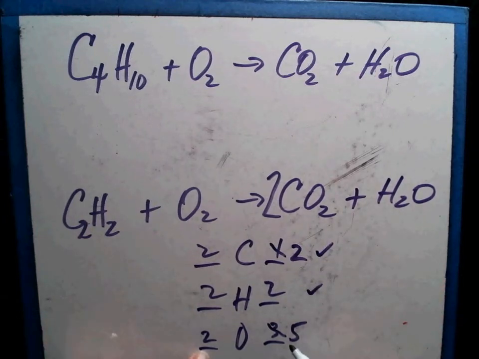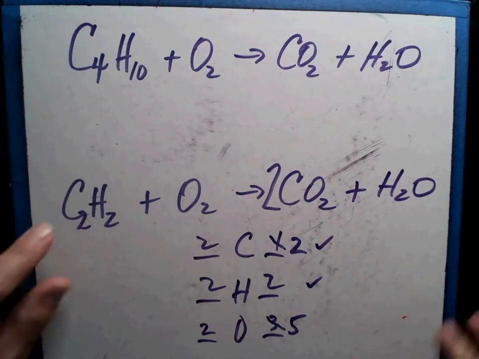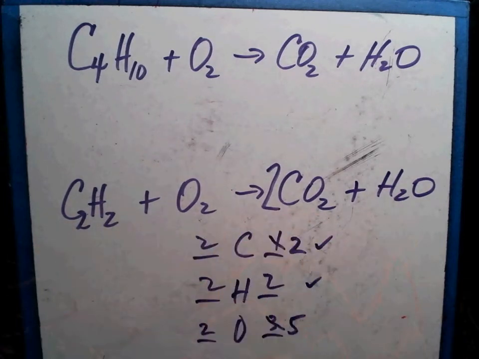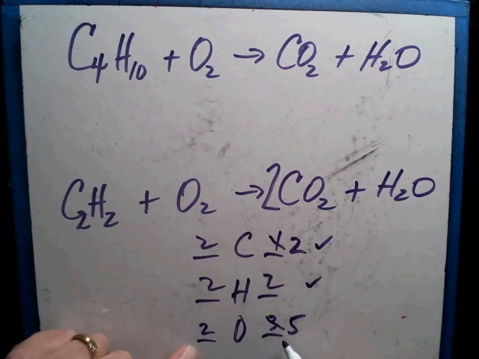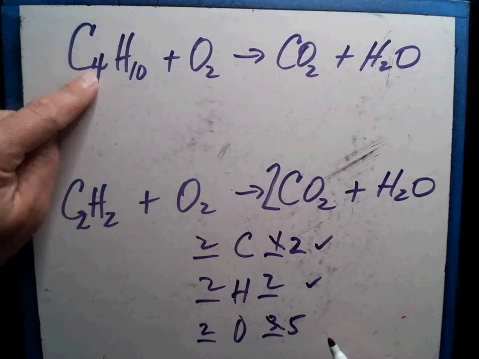Oh man, I'm glad this happened. Notice I have an even and an odd, and I can't make them work. Now I'm telling you that this is a correct formula. Acetylene with oxygen makes carbon dioxide and water. But what happens? I can't make it work. Here's what happens, and this happens sometimes, and you cannot tell by the way it starts. That looks like a really simple formula compared to that one. That one looks a lot bigger.